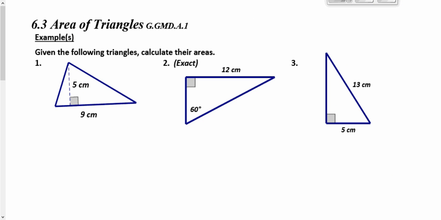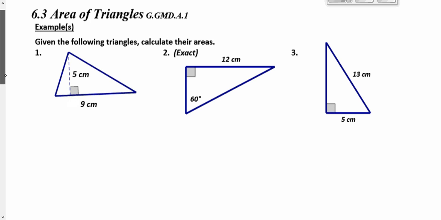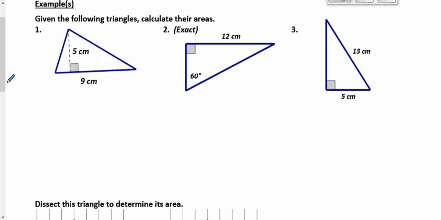On the next page, you're going to take a look at these and try them on your own. Notice number 2 does say exact answer, so you probably don't want to use trigonometry here. You probably want to use a special right triangle. So take a few minutes, work on these, make your work look the way I do it, and we'll see how we do. So just pause the video here on your own, and when you're finished with it, you can unpause and I'll reveal the answers to it.